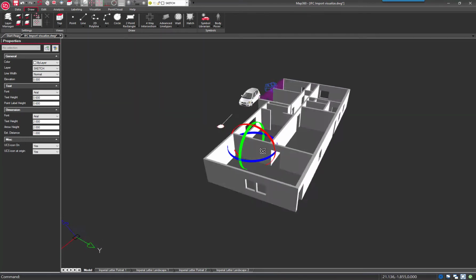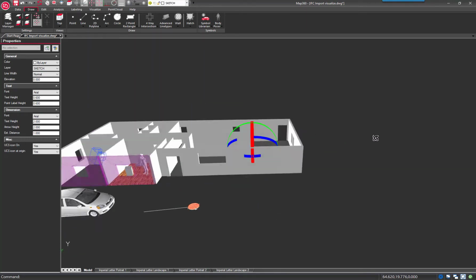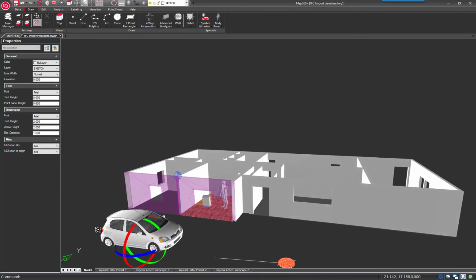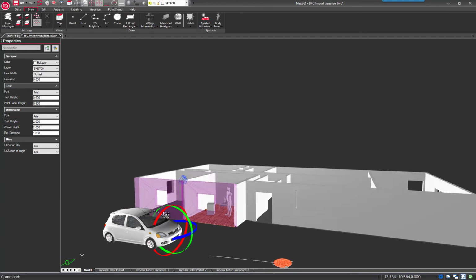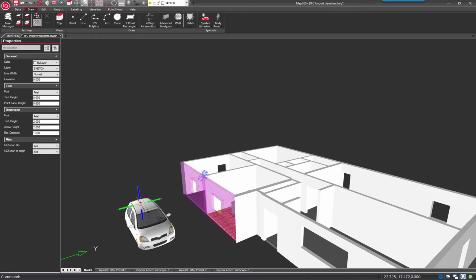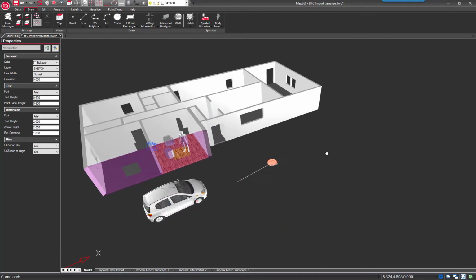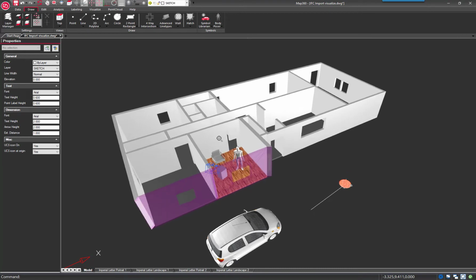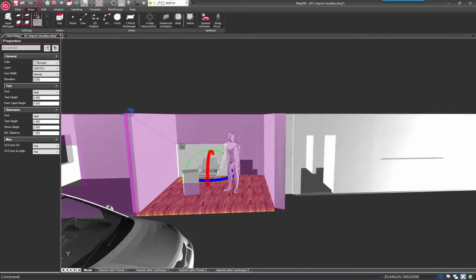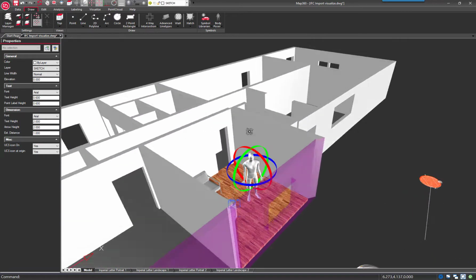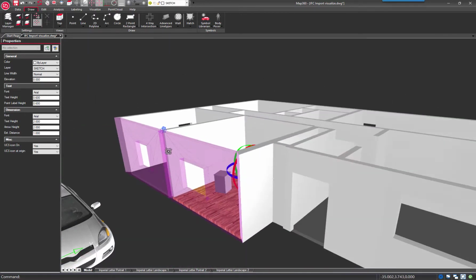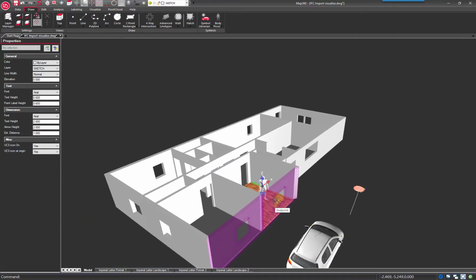So again, that works on 3D faces. So not only on the walls, but on this vehicle, you see there it's rotating on the door. Or if I hover here, I'm rotating on the hood or on the roof of the car. And even these 3D objects that are inserted here in this room. So that's how it works when you click on surfaces.